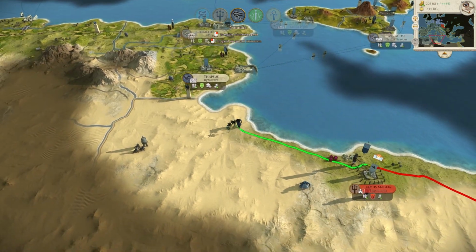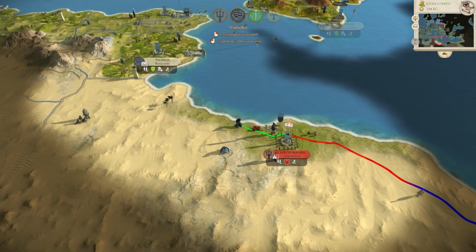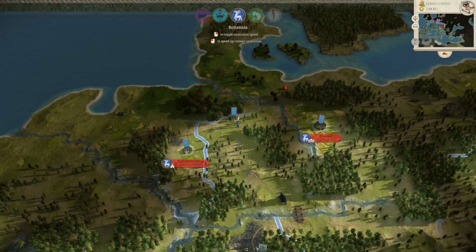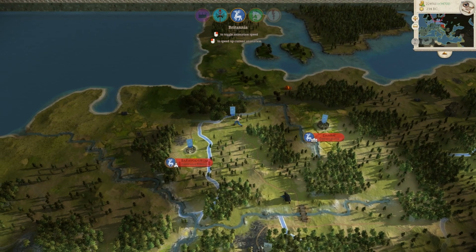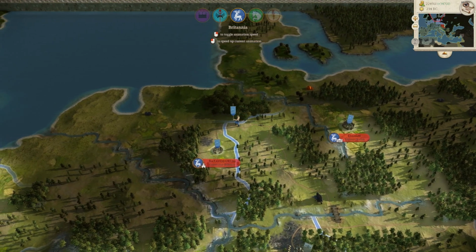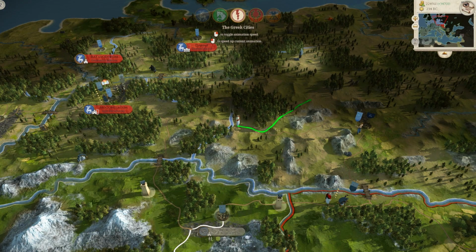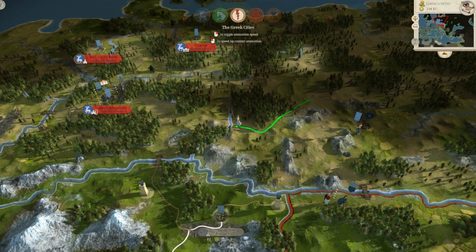I'm starting an expansion eastwards in Africa now. I avoided it for quite a while, because I didn't want to open up a border against Egypt in the early stage of the campaign.